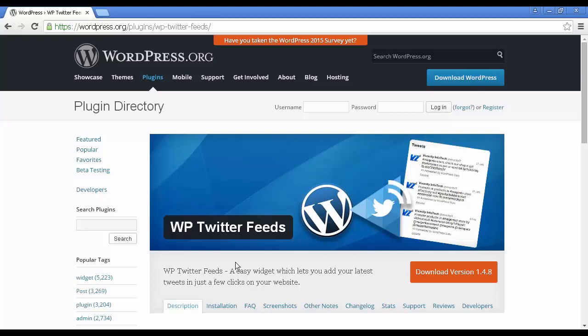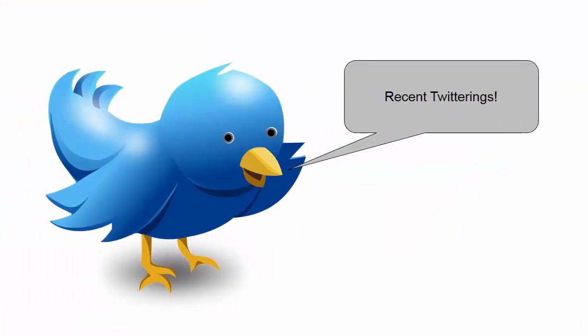If you're unsure about how to do this, then ask your web designers, but note that this is a two-minute job and should be charged accordingly. Once you have a Twitter feed, you'll not only have made it easy for people to follow you if they want to, but you've also given them a little taster of the kind of content they can expect from you if they do follow. This also has the nice added bonus of keeping your website looking active by filling it with new content.